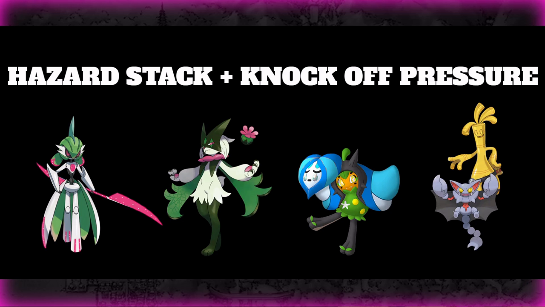Number two here, we've got Hazard Stack plus Knockoff. So Hazard Stack in general is a really great playstyle right now. You can set spikes with Gliscor, Clodsire, Tinglu, prevent removal with Gholdengo, and there are a lot of Stealth Rock setters that are viable. But what makes Hazard Stack beat Stall is which Knockoff users you're using. My personal three favorite are right here: Iron Valiant, Meowscarada, and Ogerpon Wellspring.